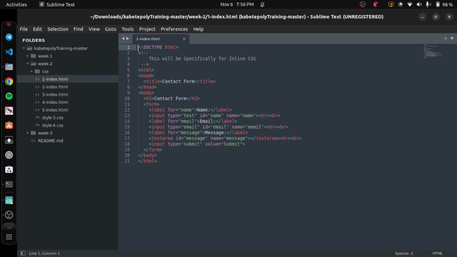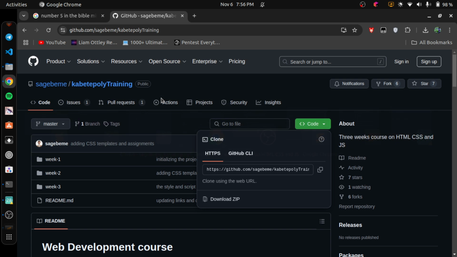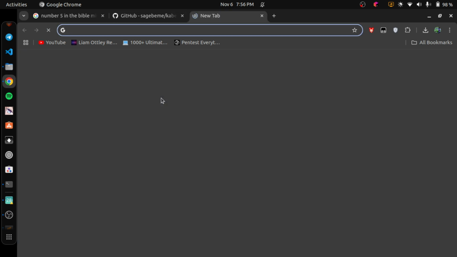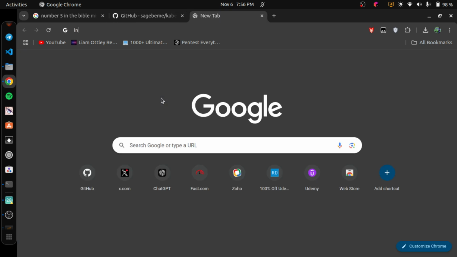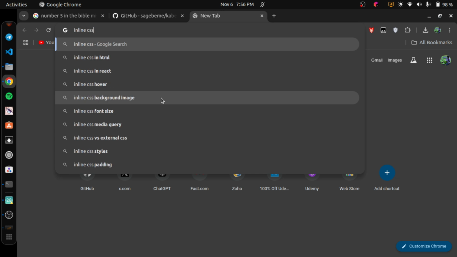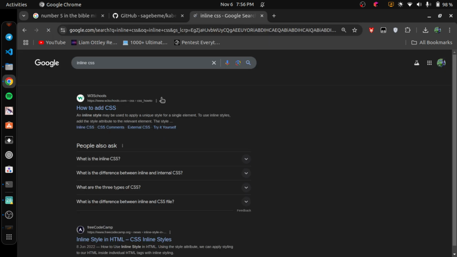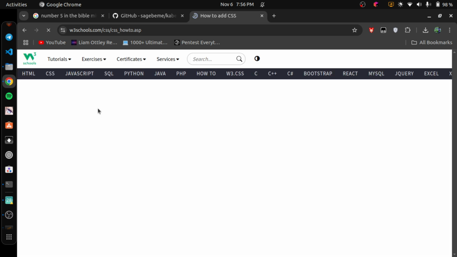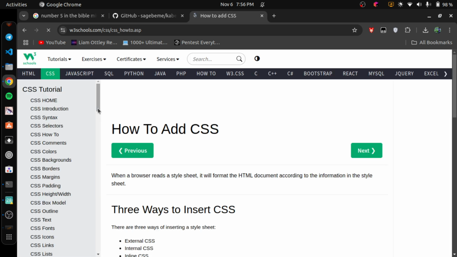And if you don't know how inline CSS works, you can just go to your browser, then search inline CSS. Then once you know how to add inline CSS, you go ahead and do the assignment.